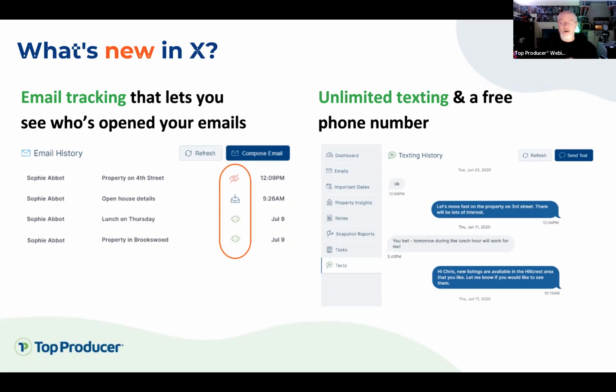Plus, the other advantage, this texting number is yours and yours alone. So when you tell people, I have a secondary business number, they're going to see that. And as long as they know it's coming from you, they'll be able to verify that it's not one of those spam texts that we all get, look at and roll our eyes, or a phone call. Now, here's the thing. If they text back, it'll go into your Top Producer, but your main phone will also get a notification that you had a new text. And if you really need to explain to somebody that this is your number, just say to them, call me. That phone number will automatically redirect to your cell phone. You'll be able to pick it up and your clients will know, hey, this is actually the right person I'm supposed to talk to.